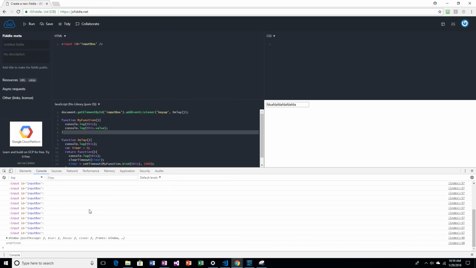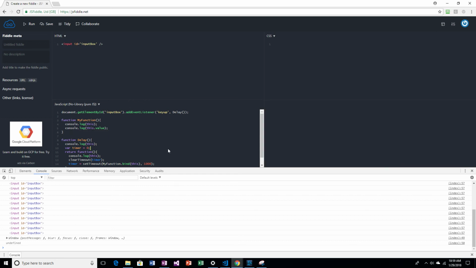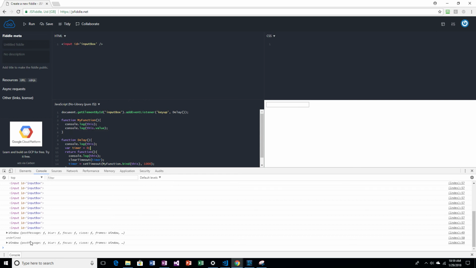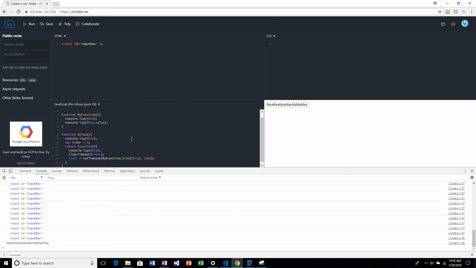Whew, that's some good stuff, right? Let's restart it. So window, now I'm going to type, it's going to say input box, but when I stop, it should give us the value. And there it is. Because we had to say your context isn't the context that you're created in, rather we're going to bind you to the context down here.